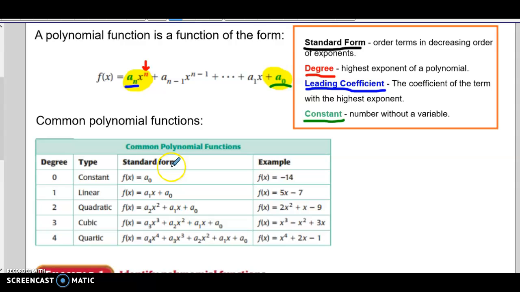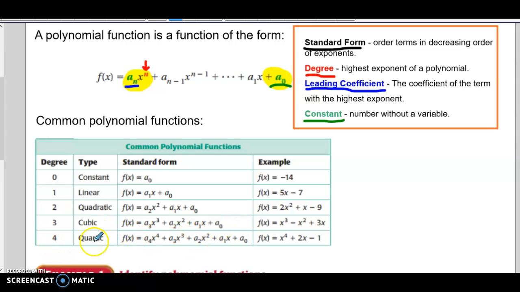So if you look at this green box here, common polynomial functions, constant and linear, we're kind of done with those, even quadratic, but notice quadratic standard form. There's the ax squared, bx, they just use a different letter here, and then c is the constant. If it's a cubic polynomial, meaning your highest exponent is a 3, the first term of that polynomial should be x cubed, and then x squared, and then x, and then the constant. If it's missing some of those terms, that's fine as long as they're in order from biggest to smallest, whether or not you skip some over.